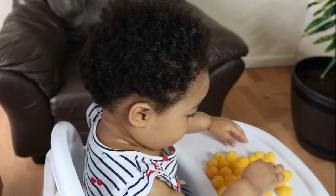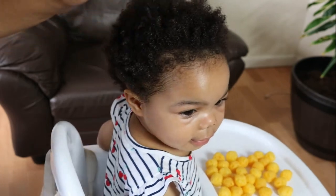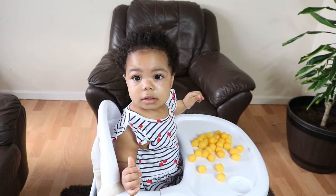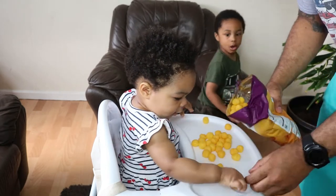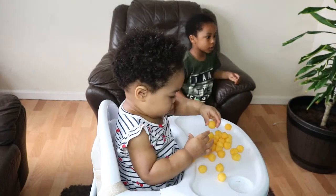Now, the next handy tip to keep your baby or toddler quiet when you're doing their hair is to give them a snack. Because at this point, you want to distract them as much as possible to keep the peace for the sake of your eardrums, because their favorite cartoon or animation may not do the trick. So dad was on hand to pour out the snack. This definitely helps them to stay focused.